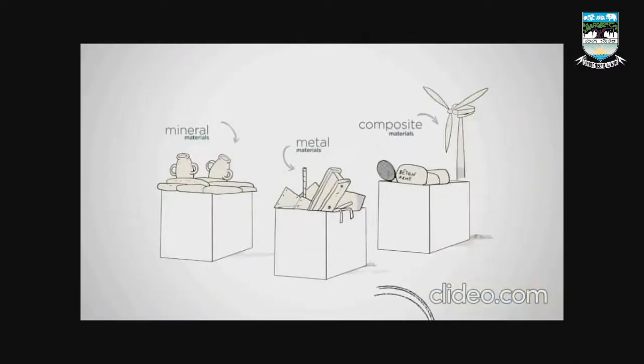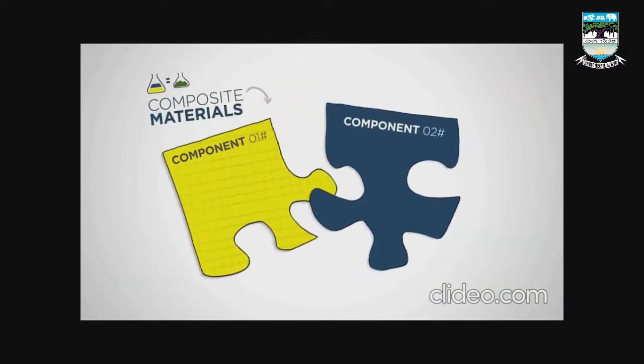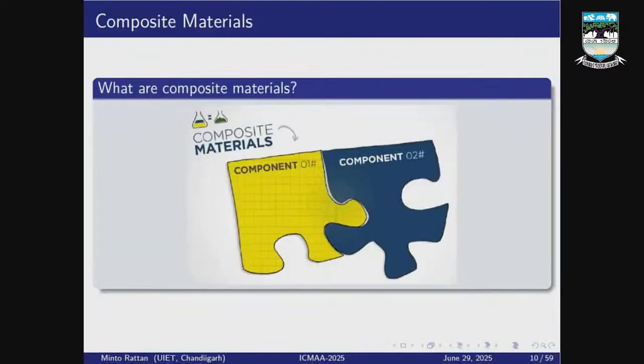Let's take a closer look at its structure. It has at least two different materials whose properties complement each other. These materials contain either dispersed fibers or particles embedded in a matrix, which may be metallic, polymer, or a ceramic material. Metal matrix composites are based on metals or metal alloys reinforced with fibers, particles, or whiskers. Metal matrix composites containing particles and whiskers are generally isotropic and are relatively cheap.